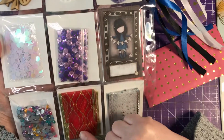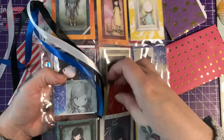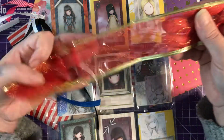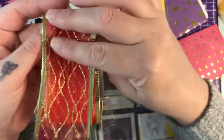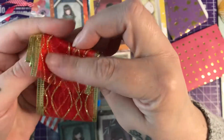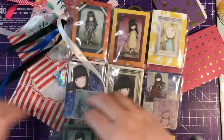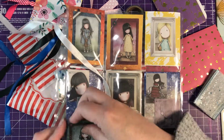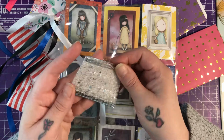And we have some ribbon, and we have some more ribbon here. So I'm going to take these out because I think it's the wire ones, the ones that you can shape. Yeah, lovely. Oh, and there's a lot of it as well. Oh, that's very nice. Love the colors, gold and red. They go so well together. Oh, that is beautiful. Beautiful ribbon. And I think this one is the same. I'm not sure. No, stuck together. And this is the same. So this is wired at the ends. Oh, that's nice. That is beautiful.